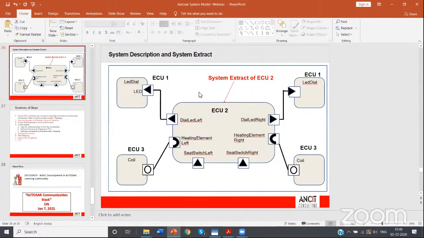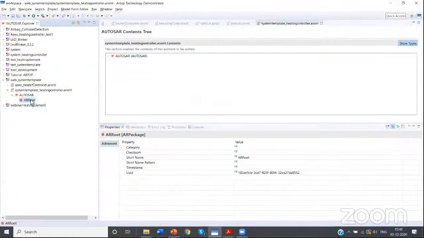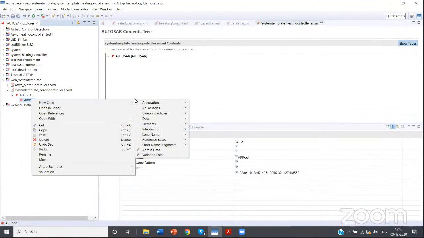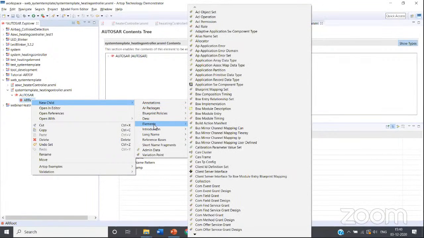So the first step is I'm going to create a topology for this electronic control unit. So I'm going to open a new child. The first step in the topology is creating ECU instances.